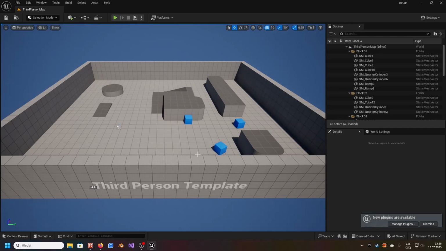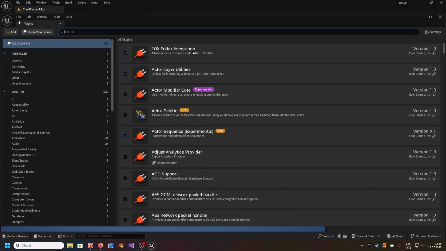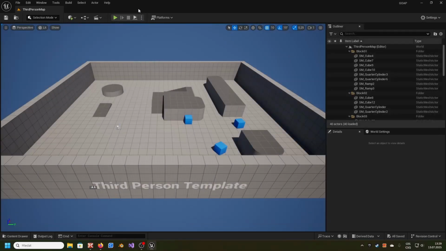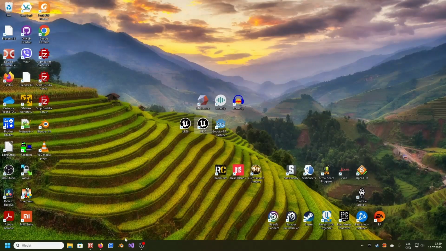So we have now our new project. If we look in our plugins, trying to find something, it's not here. So we close Unreal Engine.